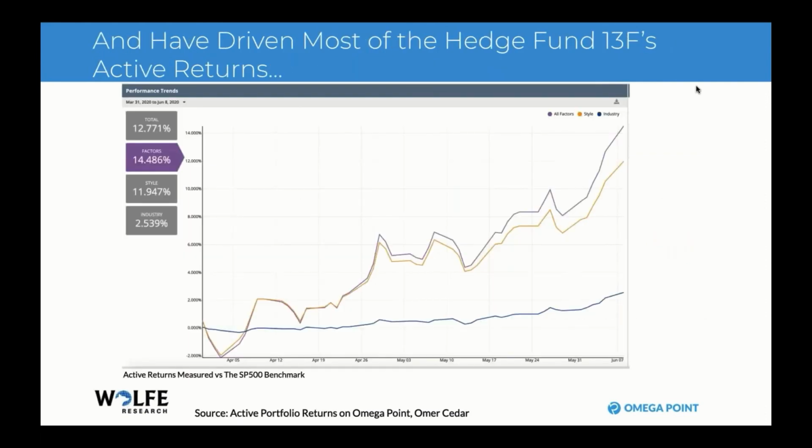Now we're going to look at the actual returns of that portfolio over that period of time. That can give you a bit more of a view of the actual trends. Risk can give you a point-in-time snapshot, but from a return perspective, this is what we've seen since basically March 31st through June 8th.